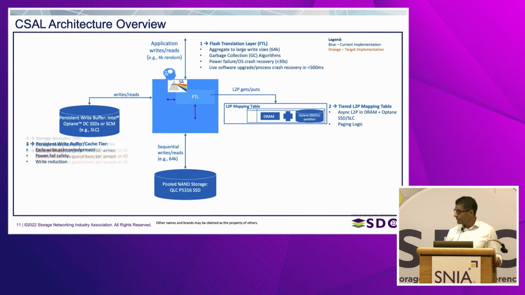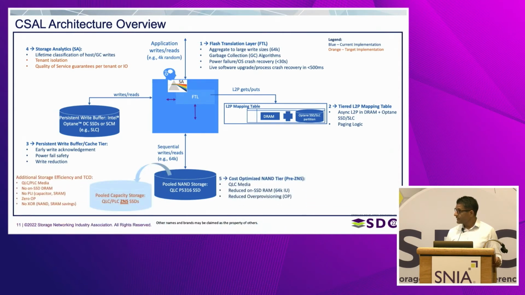The fourth component is the storage analytics layer. This is where we have some advanced algorithms to manage quality of service, provide bandwidth consistency, and such. We are adding tenant isolation and some other interesting I/O scheduling things. That's going to be part of our upstream implementation eventually. Right now, the things in orange are where we are targeting, marching toward, but in the current implementation, a couple of those things are not present.